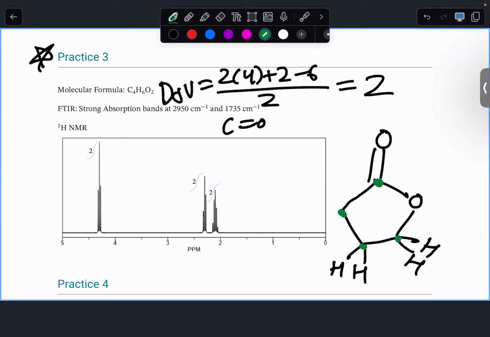Yeah. So a big sign to look out for rings is that if you have a small amount of carbons and hydrogens, and only a few things on the NMR, then you most likely have a ring somewhere in the structure. And that's, in my opinion, the hardest problem for the set.